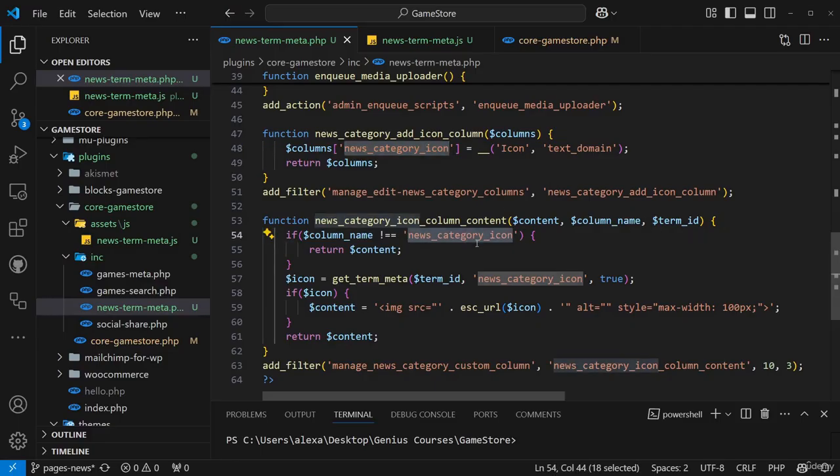Then it looks here and checks this one, meaning it first looks at the columns. If it's not our ID, then we simply return the content that is by default in the table. But if it is indeed our ID, then we ignore this and proceed. Here we create some content. Yes, essentially we are creating our HTML from scratch.